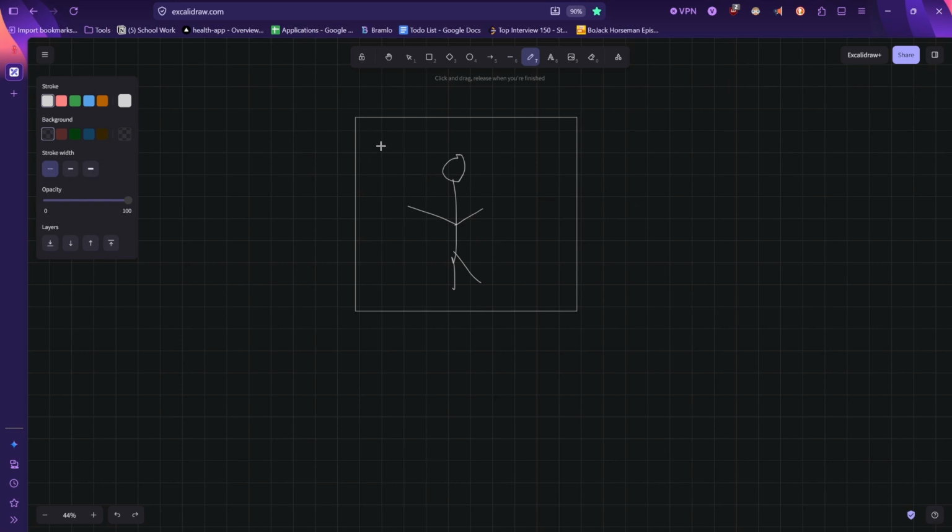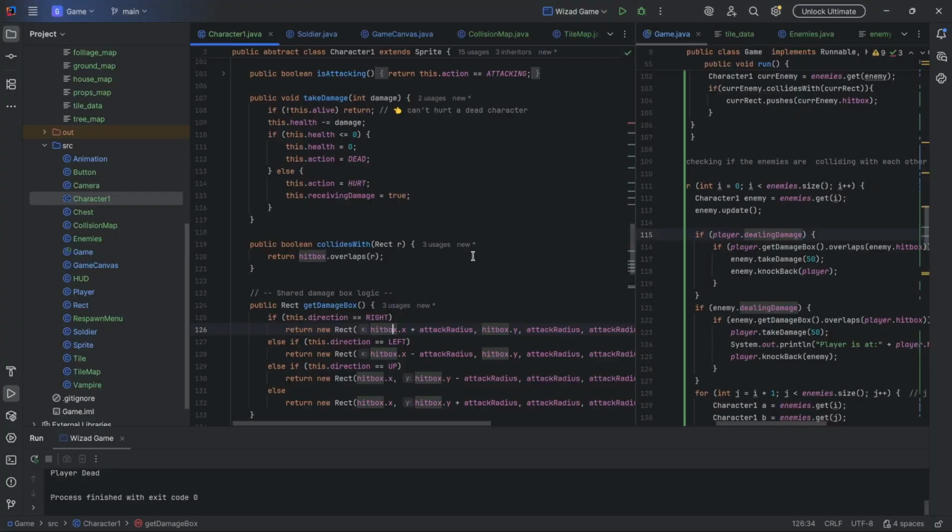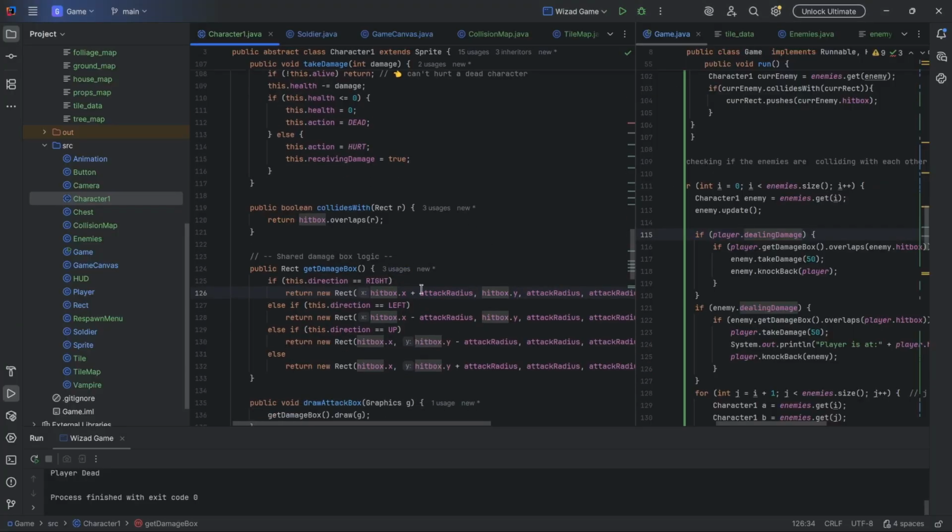So I have these offsets, and it creates, like this is the player's X, but the player's hitbox is slightly offset inside, and I also offset the width. The whole sprite is this size, but the hitbox is about this size.